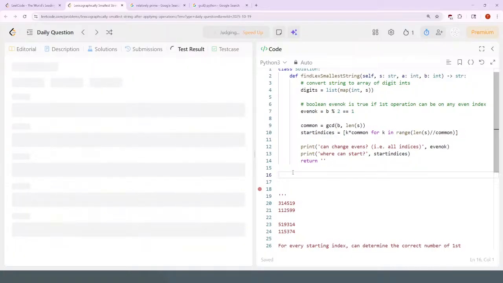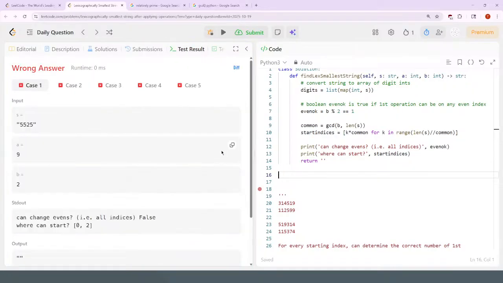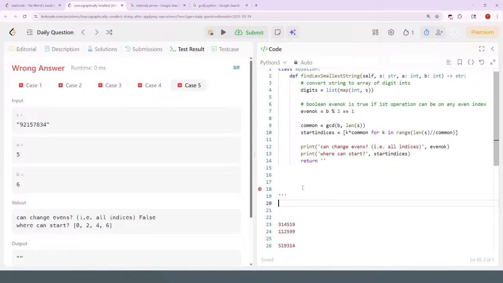So it should be able to start at every even index. And here I can only change the odd indices. So 9, 2, 1, 5, 7, 8, 3, 4.